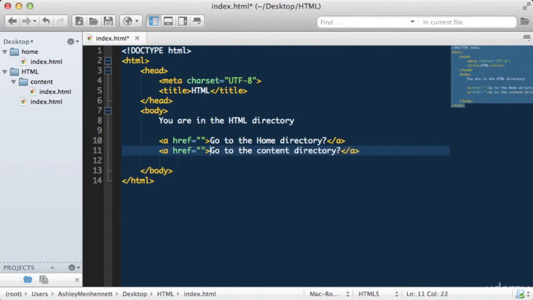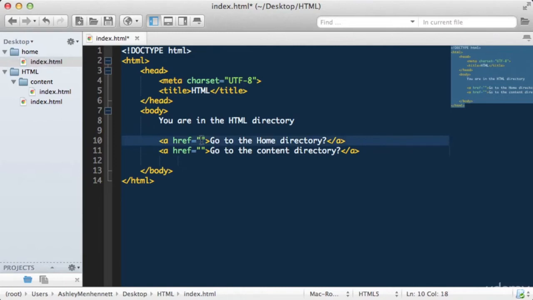Right, so to go to the home directory, we actually need to get out of this HTML directory. We're currently in this index.html file and we are in the HTML directory. So what we want to do is get out of the HTML directory and then go into the home directory, then reference the HTML file that we want to use inside the home directory.